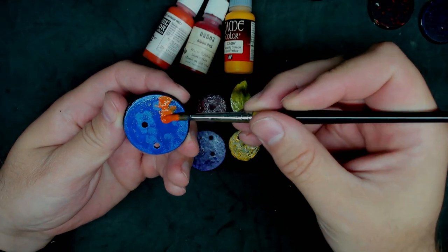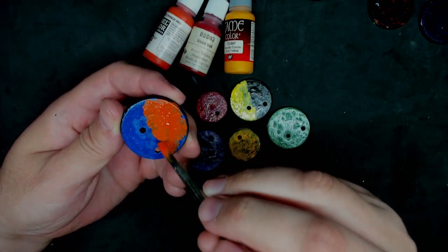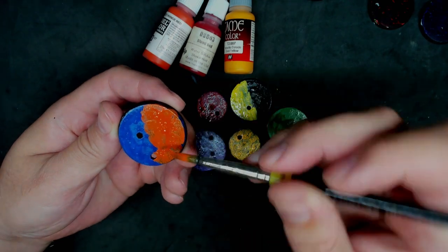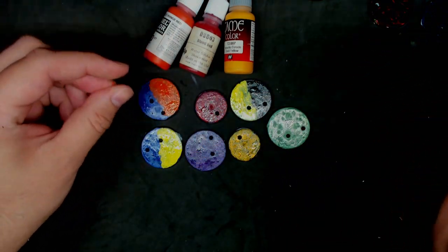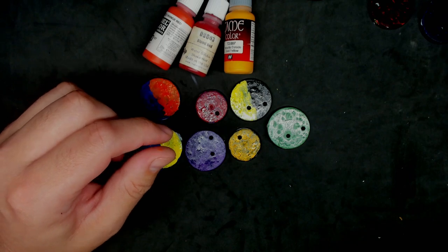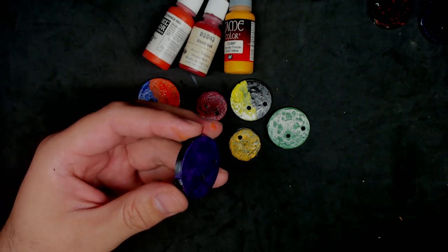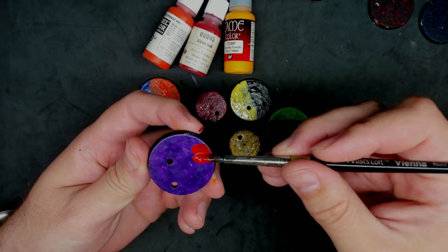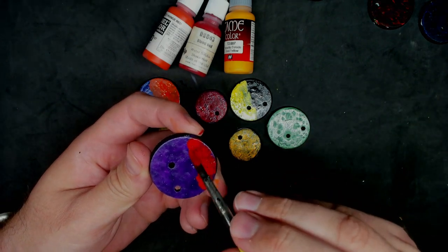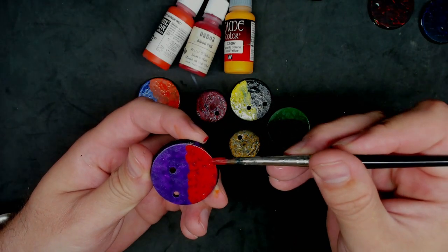I found out pretty quickly that a darker, lighter color mix gives the best effect as it's easier to see. While a dark purple or dark blue underneath black works, it doesn't necessarily show up as well as, say, orange, yellow, or red does underneath black. I did notice that if you use a lighter base coat and a darker top coat, or vice versa, it seems to work a lot better, as it's much more eye-popping and a lot easier to see.